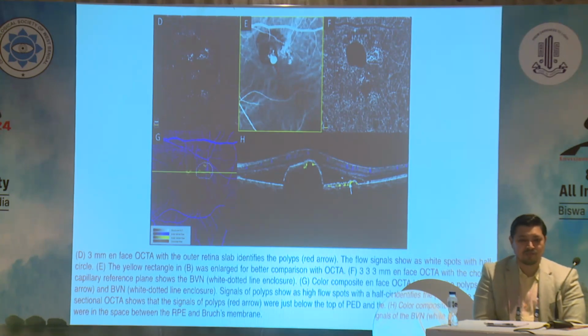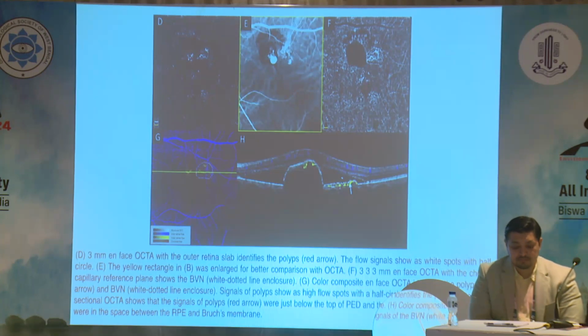Now when we go to the deeper levels in the F slide in the choriocapillaris, we can see that there is presence of this branched vascular pattern which is corresponding to the choroidal neovascular membrane in the ICG picture adjacent to the polyp. So now when we go to the G slide and we do a color composite, then we can see the circle on the left side would be marked as a polyp which is seen as a half circle. I'll just tell you why it is not so well demarcated and why it is a half circle. And adjacent to that we can see that there is presence of the choroidal neovascular membrane.